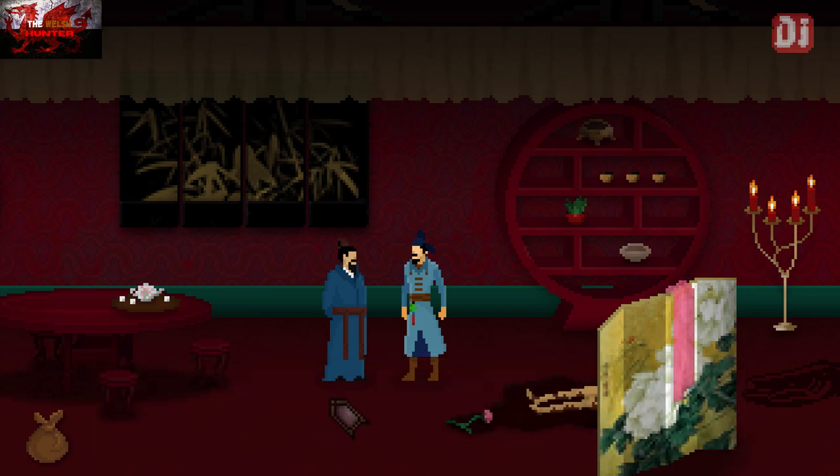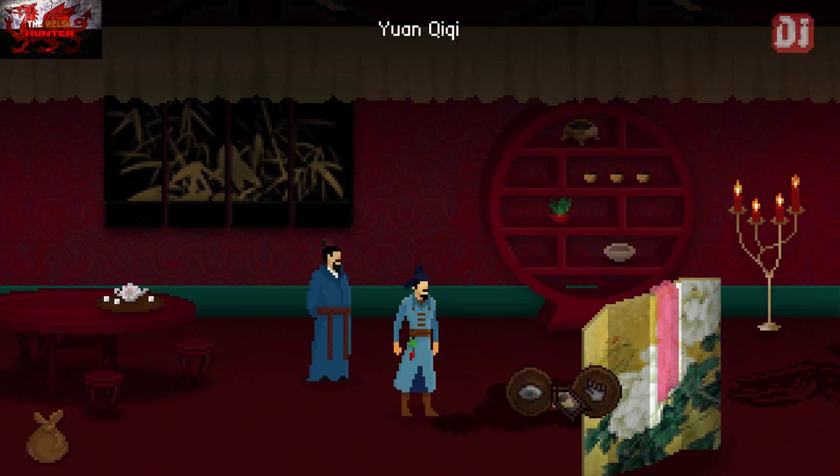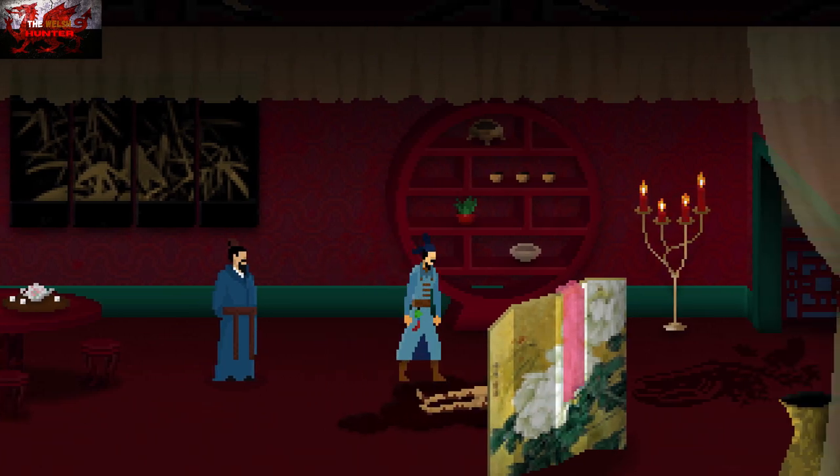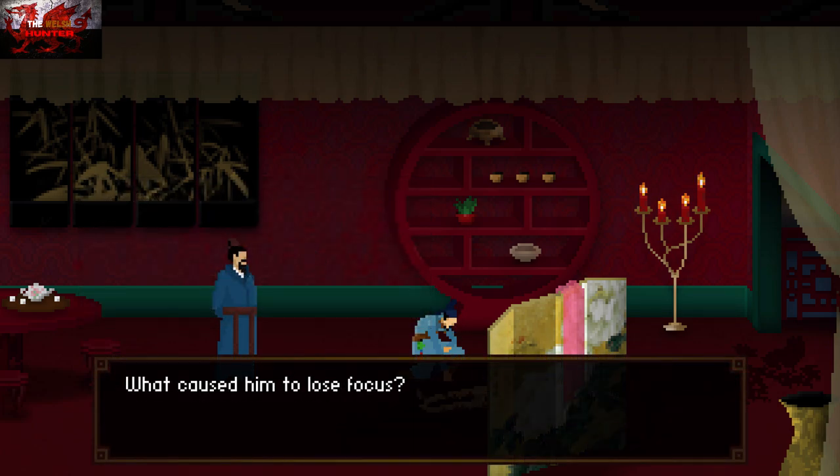And as you've just seen, going through that dialogue gives us our fourth clue. And make sure to pick up the rose. Of course, this is becoming quite the theme for the killer to leave a pink rose. Interact with the dead body. And then we're just going to examine her head, torso, arms and legs.